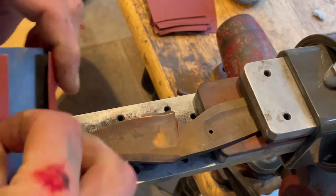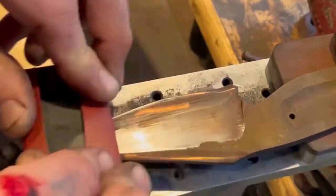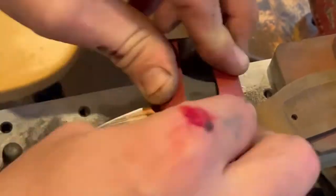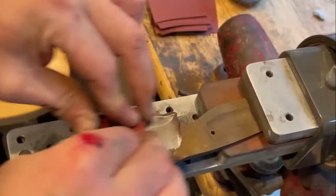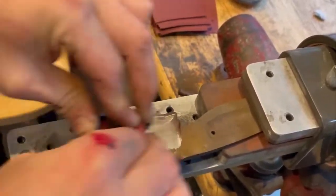So I'm going to start off on the flat using the 320. And this is actually, when you start sanding, a really good indication of how clean your grind was, because you're going to see every inconsistency or facet that your platen left. Luckily for me, this side at least is pretty clean. You can see the difference between the flat part of the bevel and that convex edge. Like I said, I'm going to blend that in at 320 with that hard rubber.